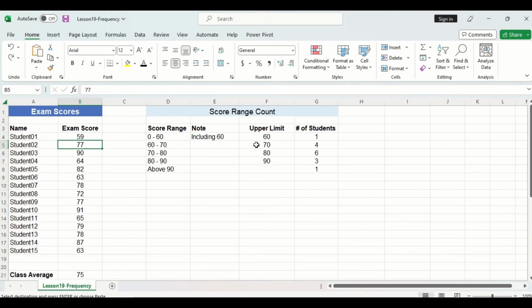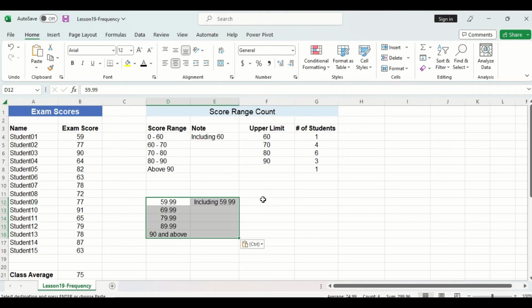Now you might be wondering what we do if we want to change the score range. So for example, what if we wanted to count the number of students who received scores under 60 so that it did not include 60? Well, we would have to generate an initial similar table as above, which I have already pre-made here. And then we would use this table, like we did before, to generate a new frequency table with different upper limits, and then we would use our frequency function to calculate the number of students in each boundary. I will leave you the chance to figure out the rest of this new frequency table, and that concludes today's lesson.